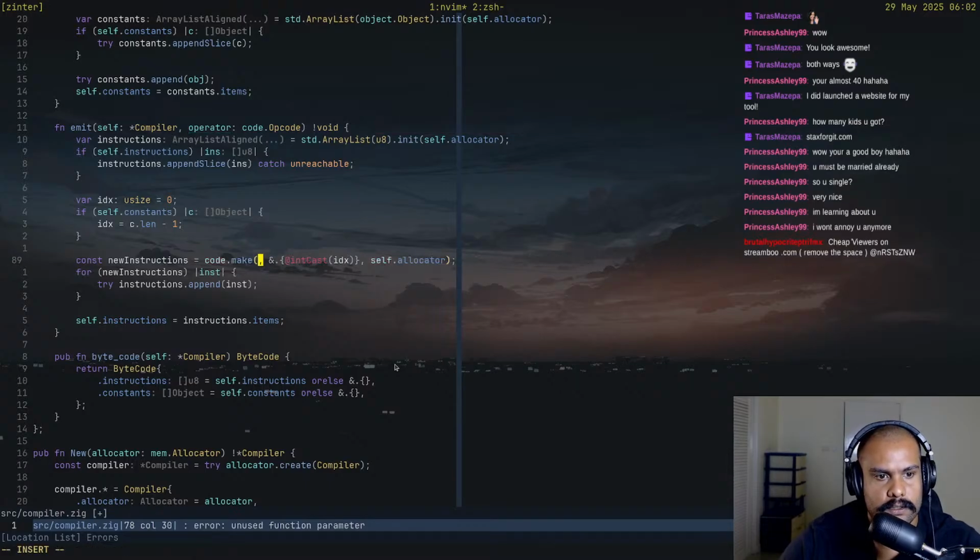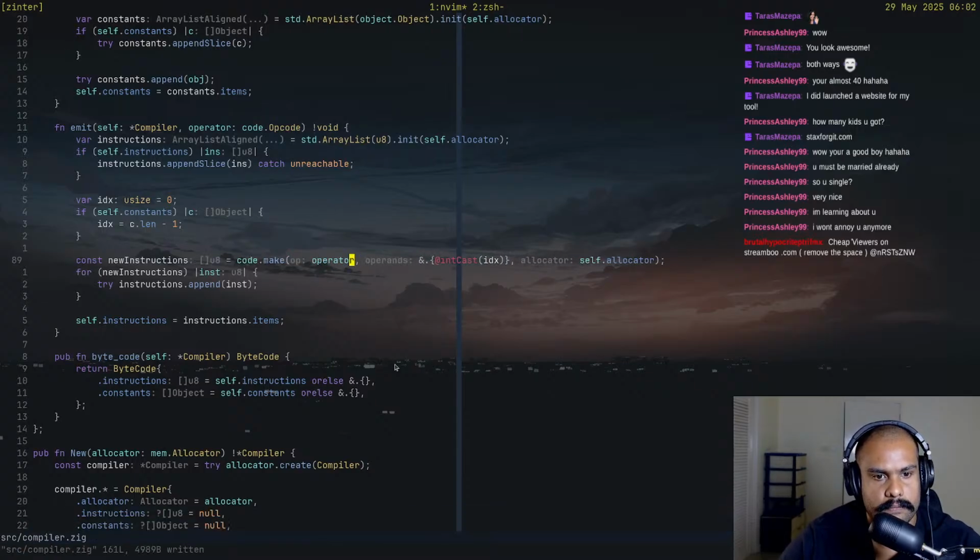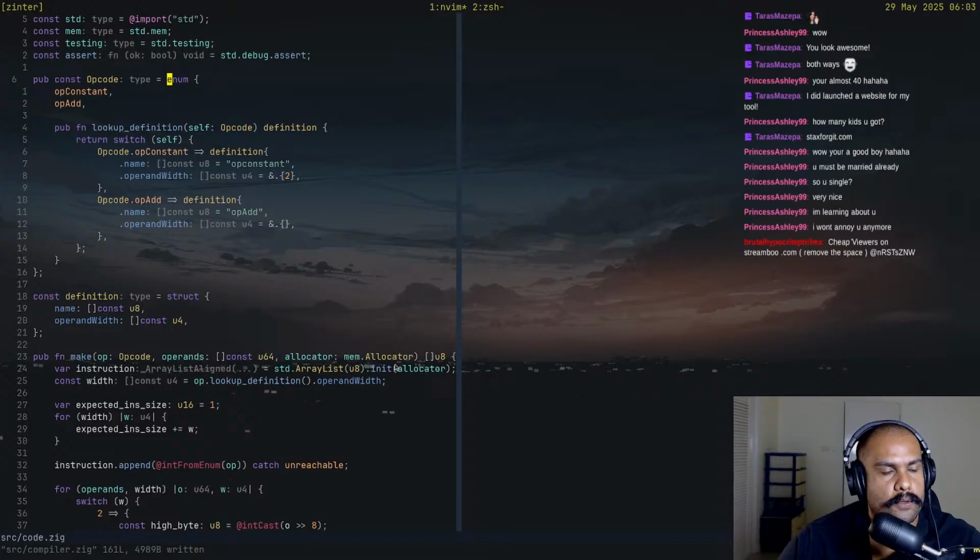Guess I could change this to operator. The question is, I could pass a boolean. Or maybe, let me check opcode.